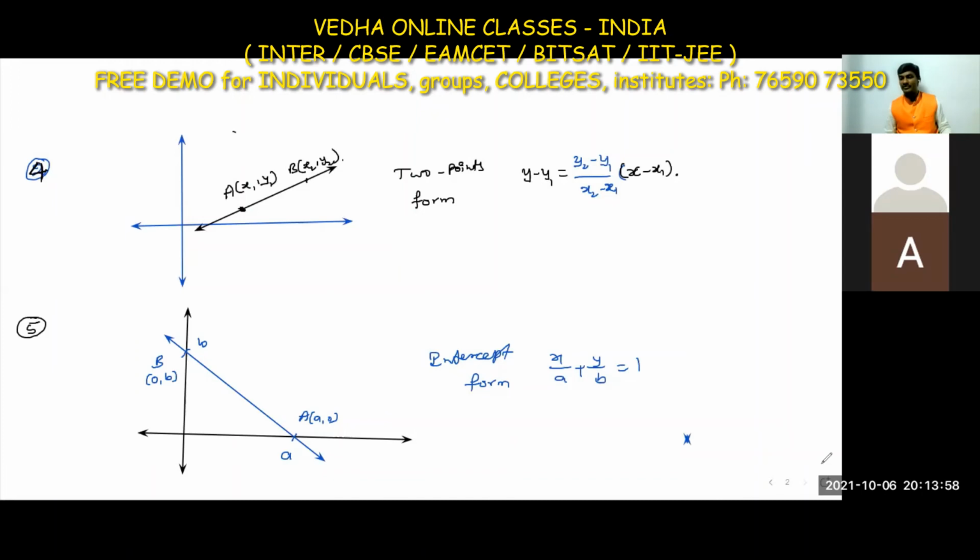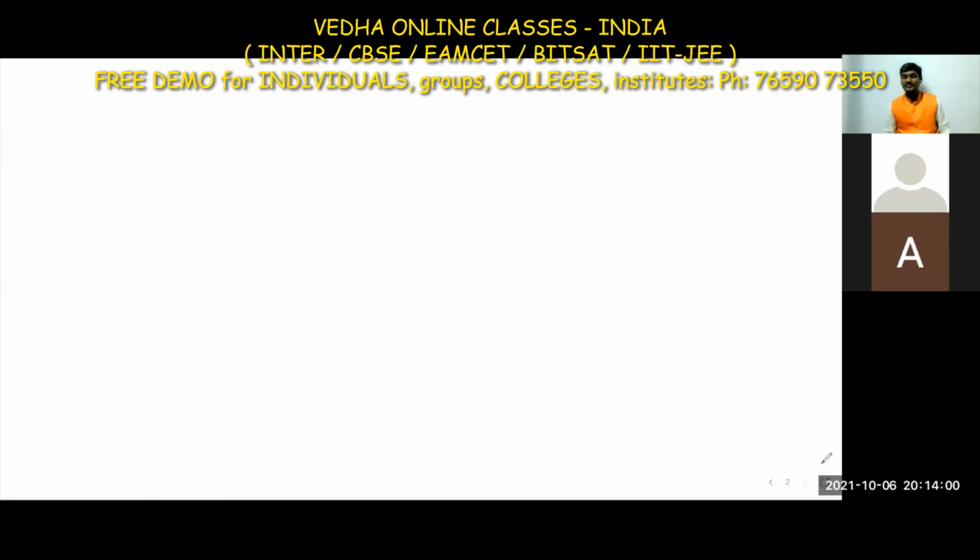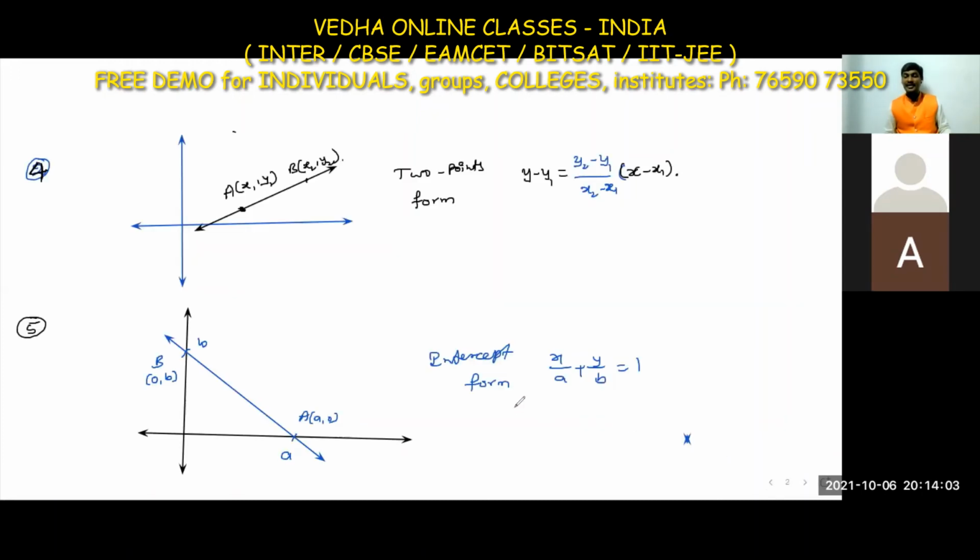Okay, these are the formulas. Now, what are the points of A in intercept form? This distance from the origin, the origin is 0 comma 0, to this point is A units. That's why the point is A comma 0. On the x-axis the y coordinate is 0, and on the y-axis the x coordinate is 0. A comma 0 is the coordinate point.